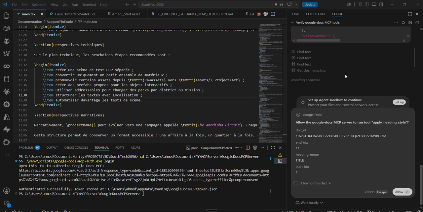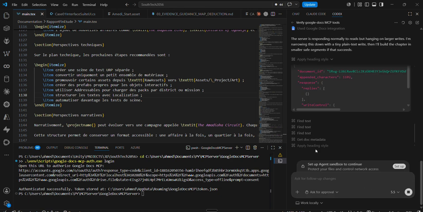All the tools are defined with a schema, so anytime Codex or Claude Code or Copilot or any AI client is trying to use a tool, it will first have to read the schema for the tool. Now in this case, it's asking me to allow it to use this tool called apply heading style. Let me allow it. You could basically see how it's working.